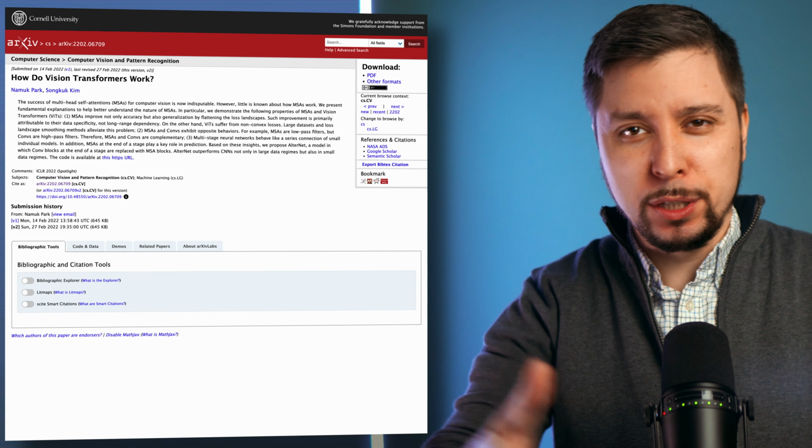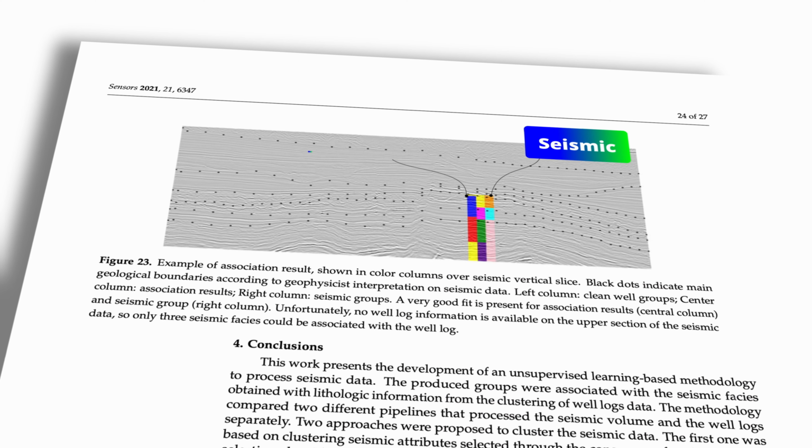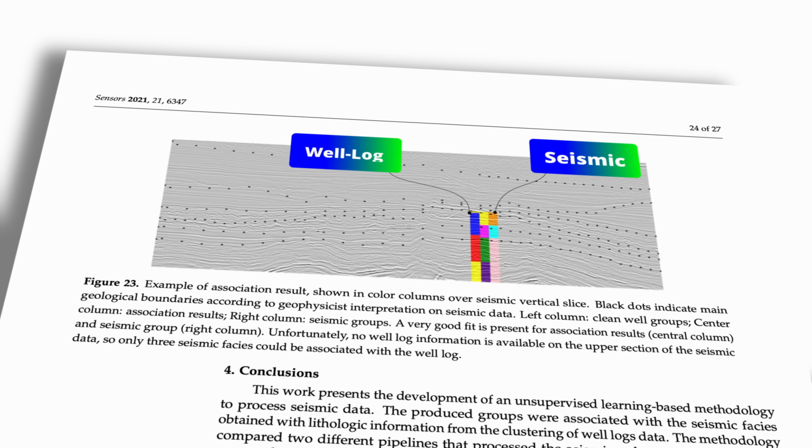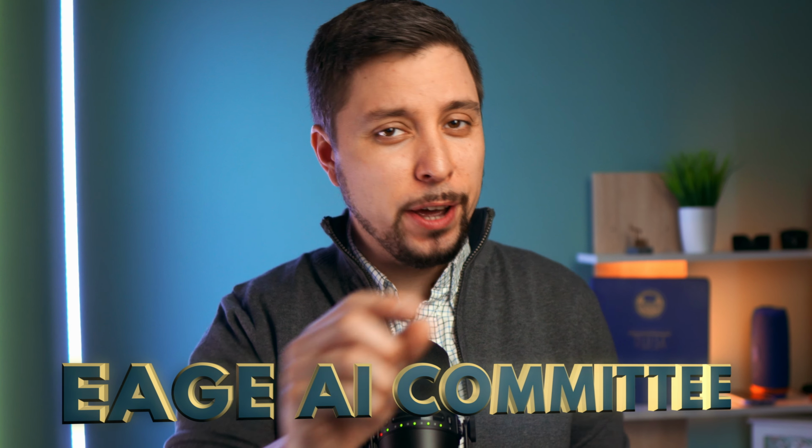This is the 4th EAGE newsletter for April 2022, and in today's newsletter we'll cover what Jensen Huang is saying about the future of AI, and then learn how transformers work as well as compare to convolutions, and then we'll go over a very interesting data-driven solution for weather model, as well as we'll touch on unsupervised machine learning applied for seismic interpretation, and we will end up with the code that you can run on your computers for first break picking. As you understand, we are trying to cherry pick very interesting topics within the AI/ML universe and condense it to this AI newsletter.